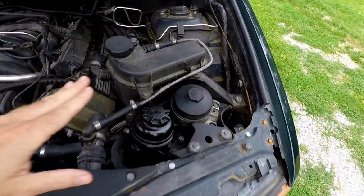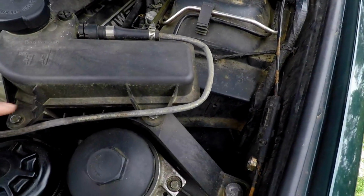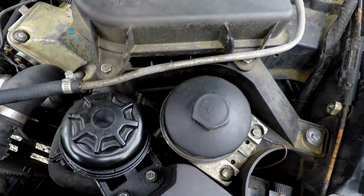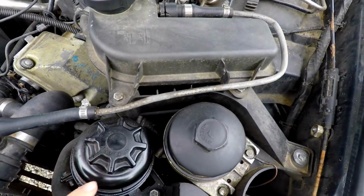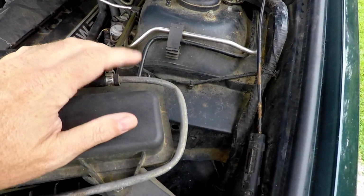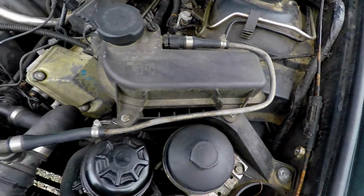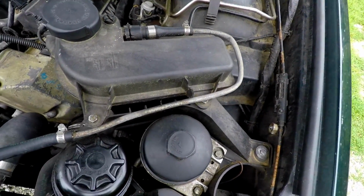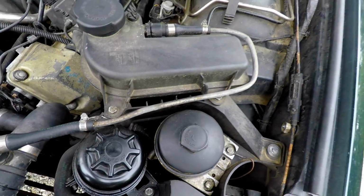The expansion tanks on these usually don't have a problem. And somebody, what the hell? Somebody's got a, well, I guess maybe that's better. This is supposed to be rubber going all the way through, but somebody's made a piece of copper for it. This kind of a problem with blowing that rubber hose. Maybe that's just an upgrade, you know, at this point, really. As long as the clamps are good, we'll check the clamps on that.